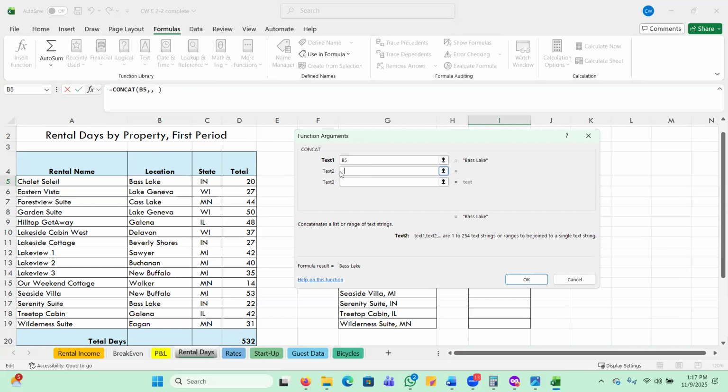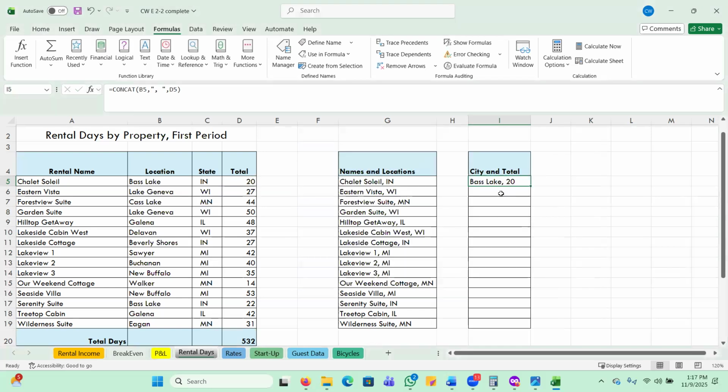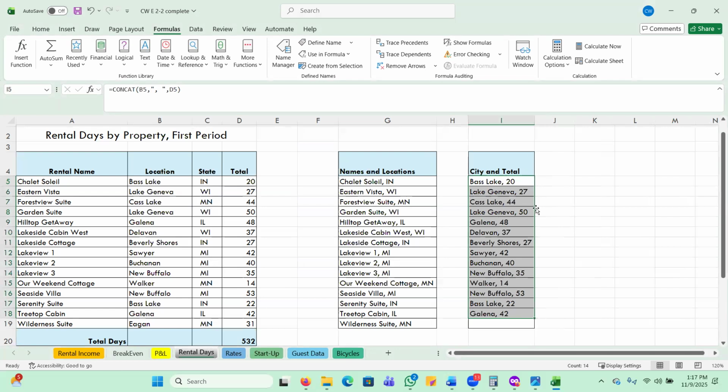So we don't have a delimiter here. We're just going to use it in a text box. And then text box 3, we're going to choose D5. And after we've chosen that, we've got our information. We're going to click OK. And you can see that it put our information just as we entered. We're going to use our fill pointer to drag and copy. And then we're going to do auto fit again to make sure those all fit nicely.